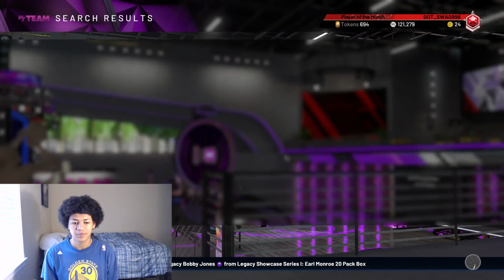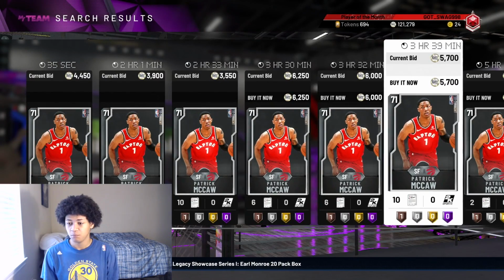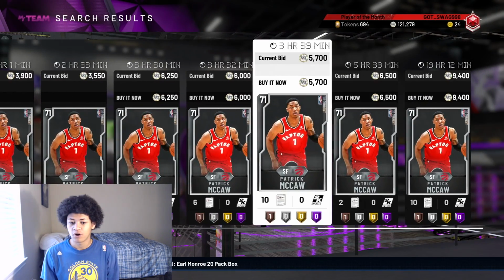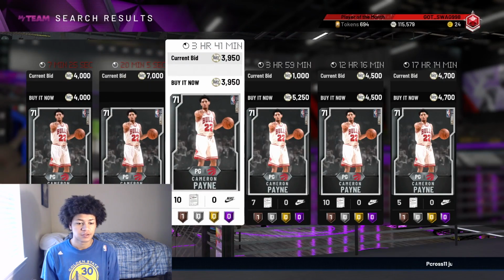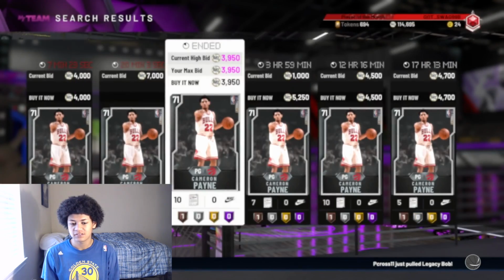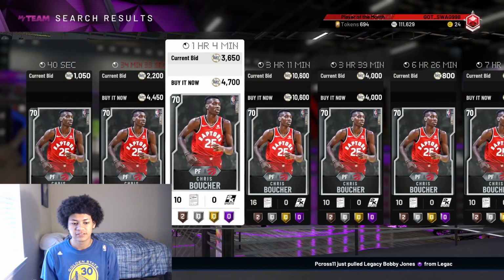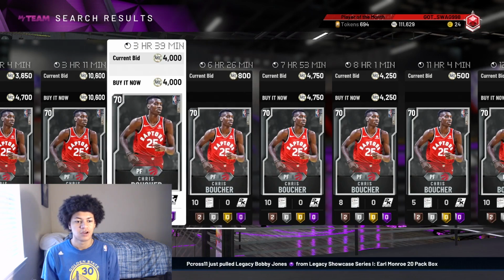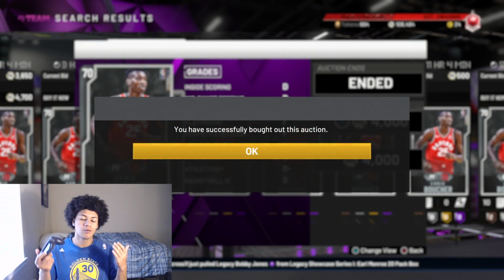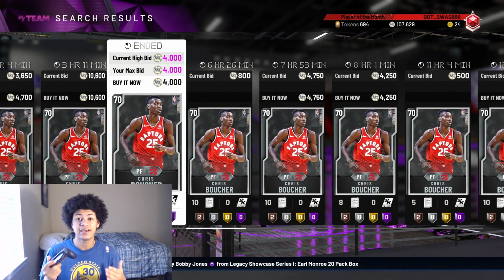And we have 3 more cards to buy, and then that will be it. Patrick McCall is going for 5.7 thousand. Welcome. We have Cameron Payne for 3.9 thousand MT, as well as this Chris Botcher for 4,000 MT. Alright, there we go. Just like that, we've completed almost every single collection in the East.